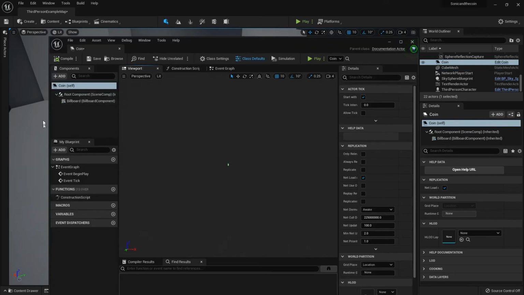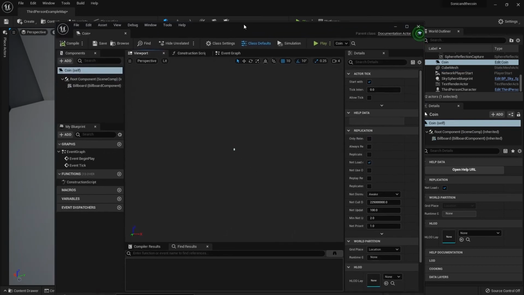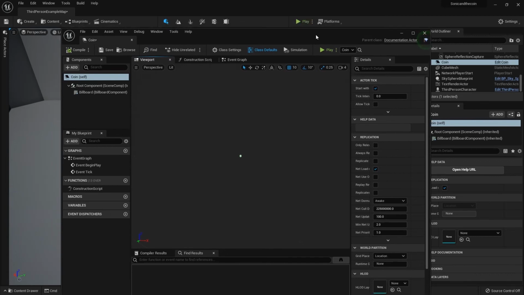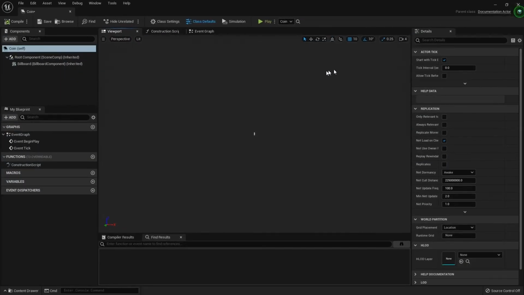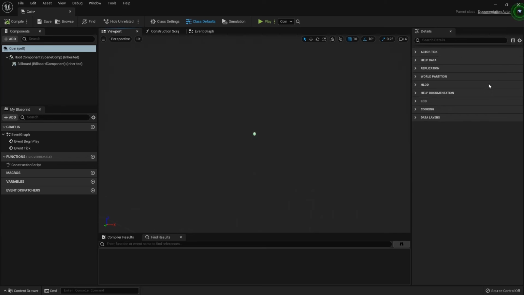Once we put that in there, basically this box opens up. So here goes that box. First thing I want you to do in this box is come over to the far right, click on this icon and hit collapse all categories. Shrink it up.